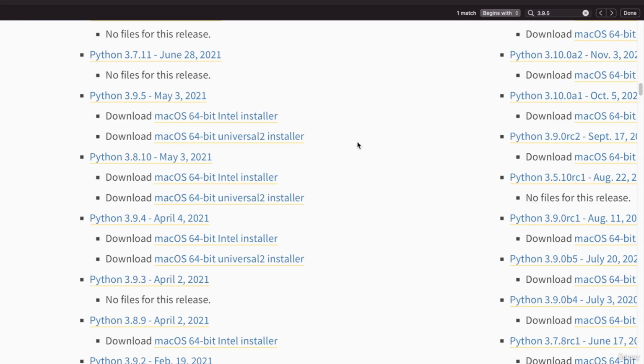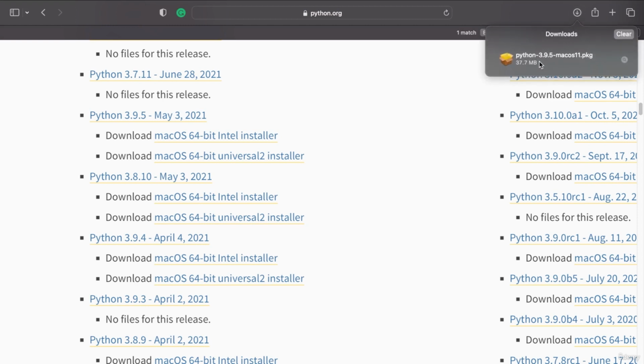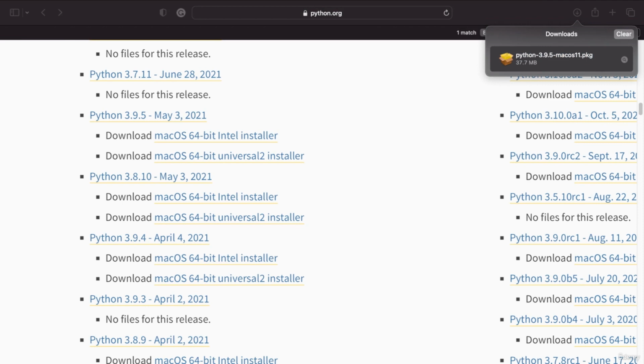You can see from this list there are two options. If you have an Intel CPU in your Mac, then you're going to use the Intel installer. If you have one of the later M1, M2 chips, then you're going to download the Universal 2 installer. If you're not too sure, then just download the Universal 2 installer. On this machine I'm working with, it has an M1 chip, so I'm going to download the macOS 64-bit Universal 2 installer. That will download to our download folder. Now I can just select this option up the top here. That would open up the installer. I can double click on that, and then that would take us to the installer window.